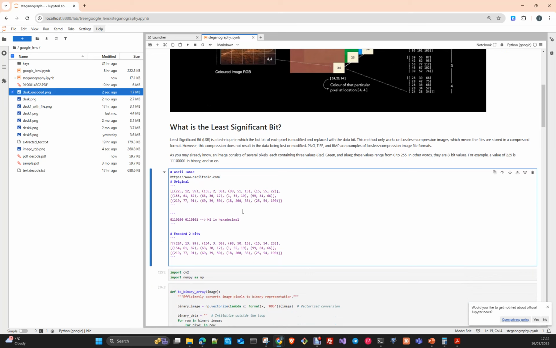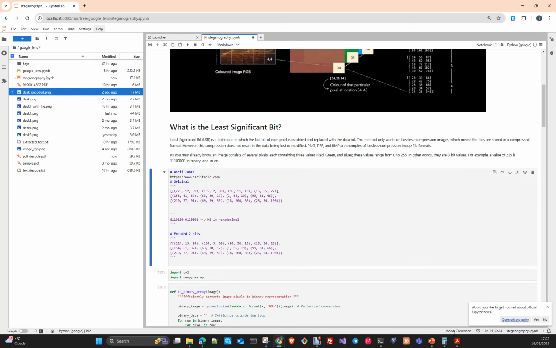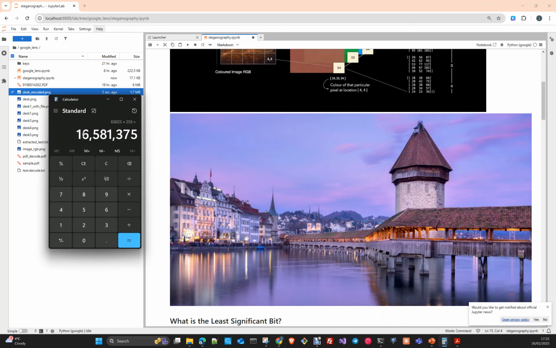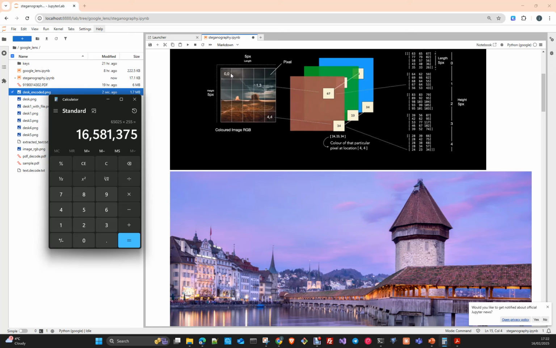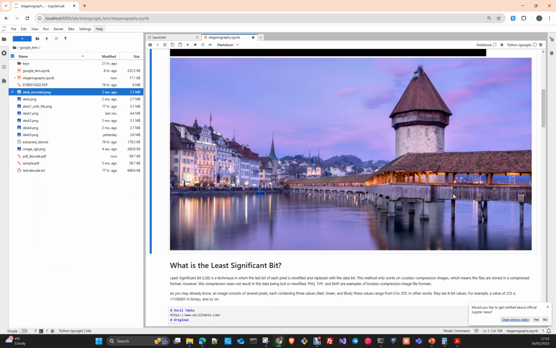I hope it is clear how we are encoding and modifying the pixel. 255 by 255 by 255 gives in total 16,581,375 different possible colors per pixel. Just going up or down by one, the difference is practically unnoticeable. It's impossible to notice.